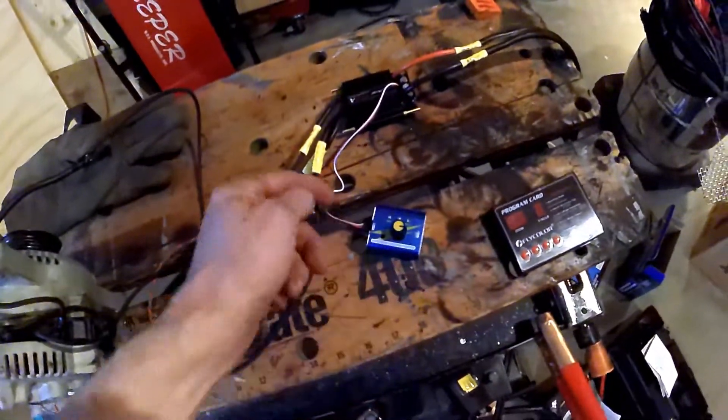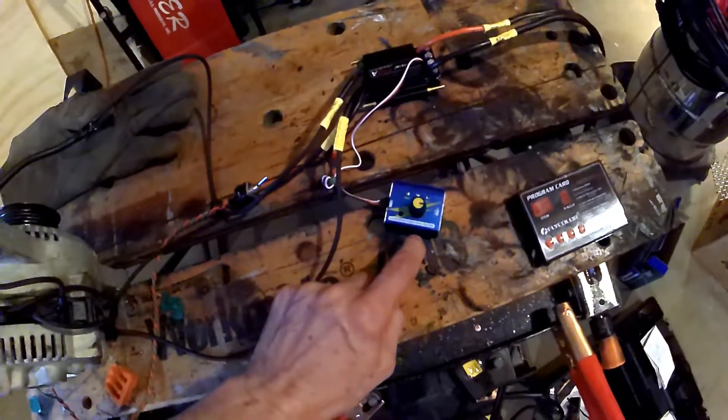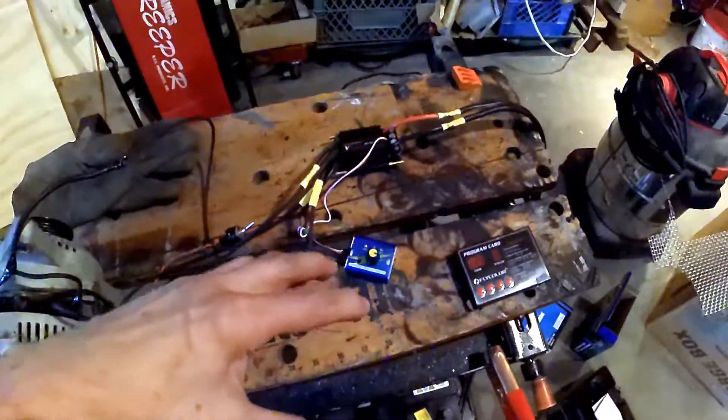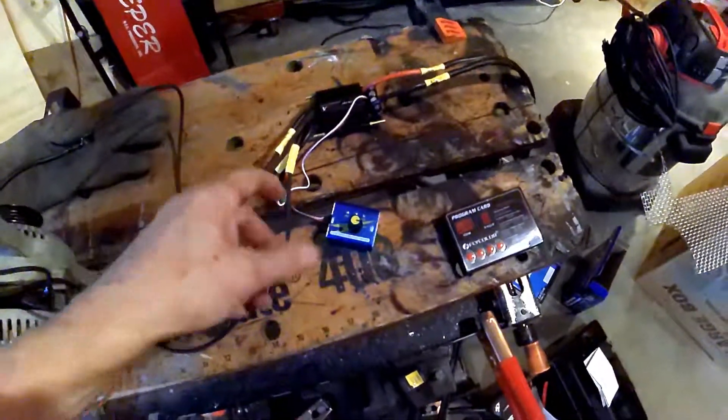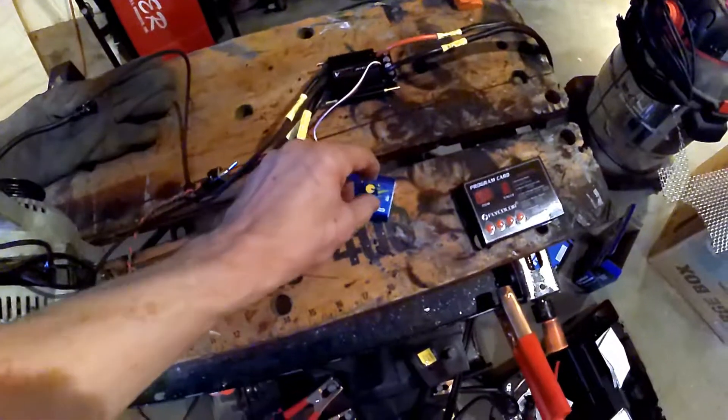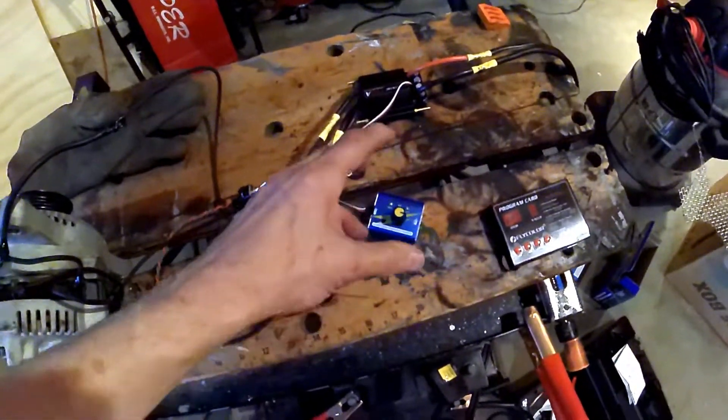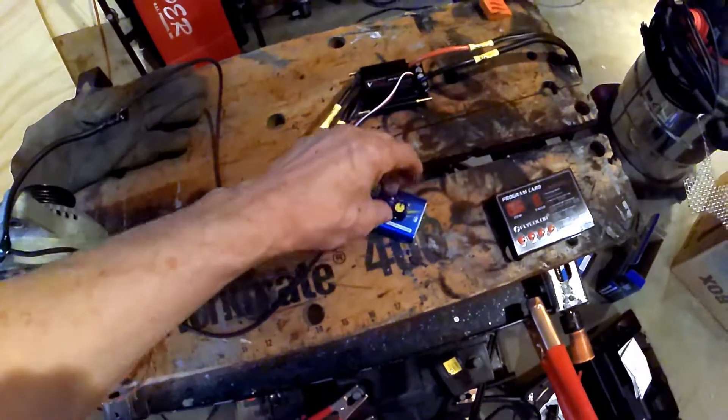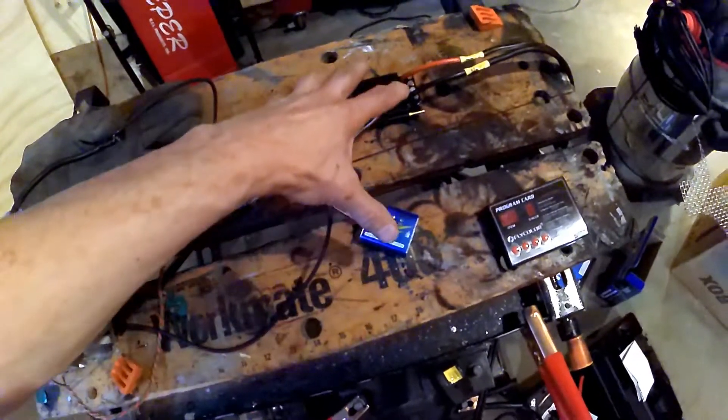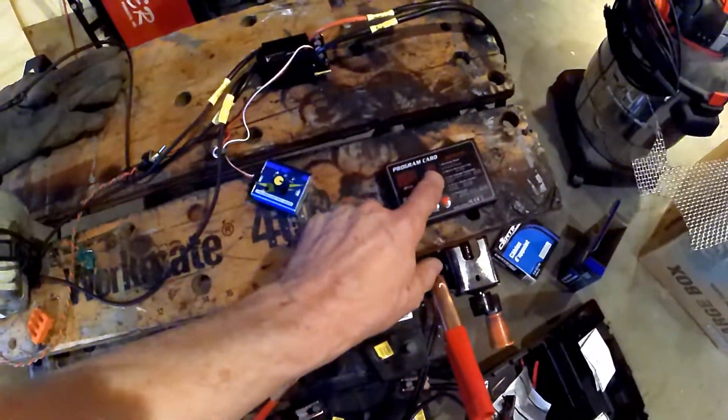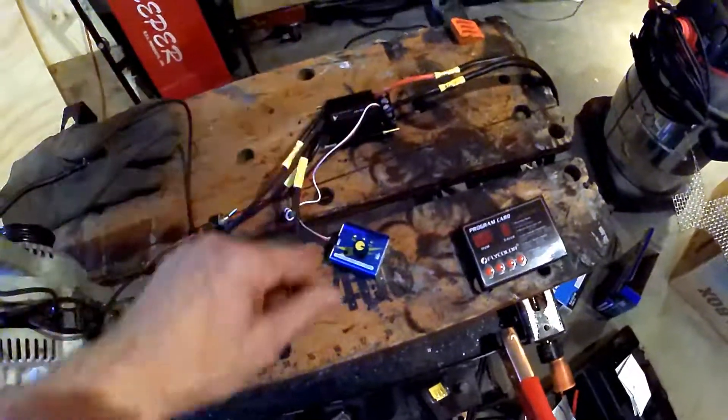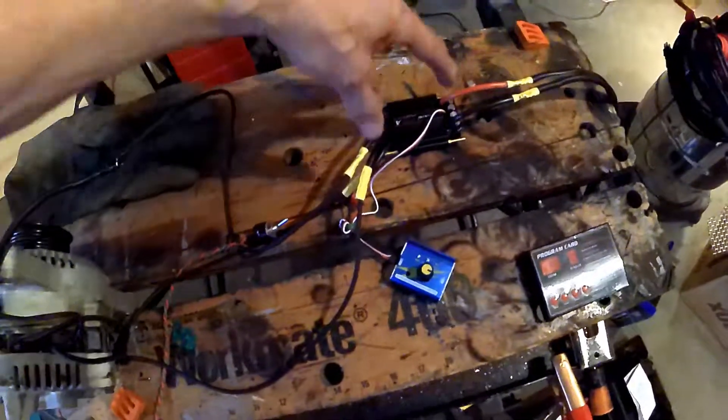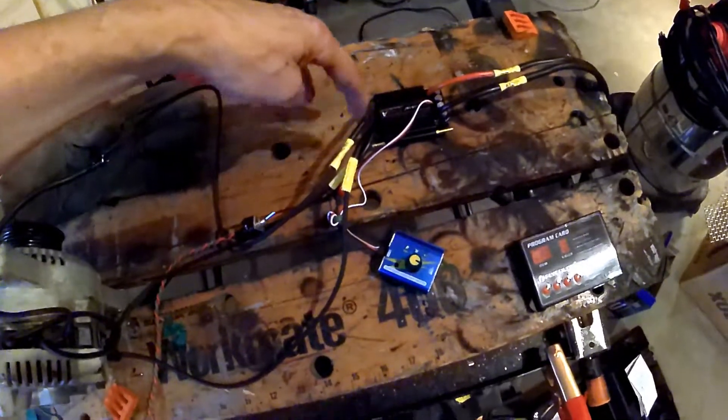What I have hooked up here is my tester—it's called an ESC tester. It's used for when you're doing model aircraft and stuff like that, you want to test it without flying, or boats. You can test the servos and things like that. This makes a great sort of gas pedal or speed control. Over here we have our program card that I showed earlier; that's used to program it. So really, you just need an ESC for a brushless motor with no sensors and a speed tester, and now you can control an alternator.